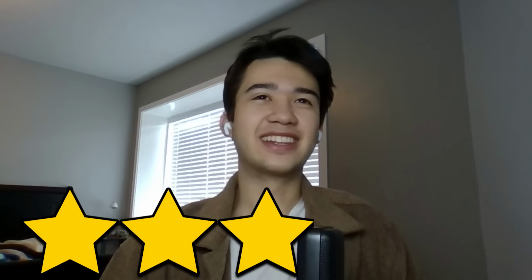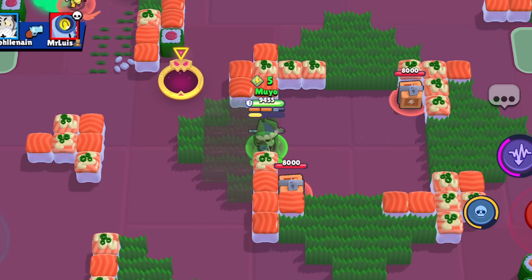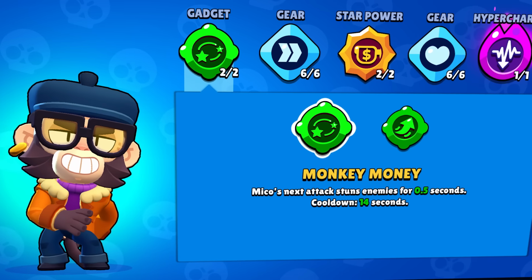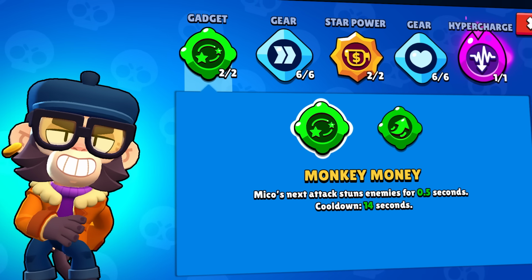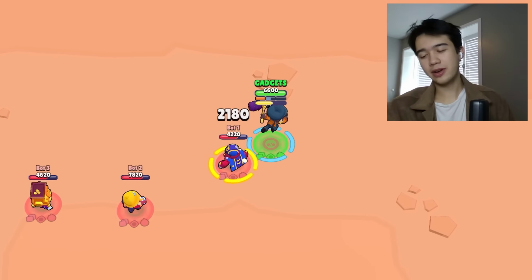3 stars. I like the idea. In theory, Mico is insanely overpowered. If they overbuff him, he'll be a monster to deal with, but as he stands, he's not the best. So, Monkey Money. Mico's next attack stuns enemies for 0.5 seconds. It's balanced. Yeah. Nothing crazy. That would have its place.